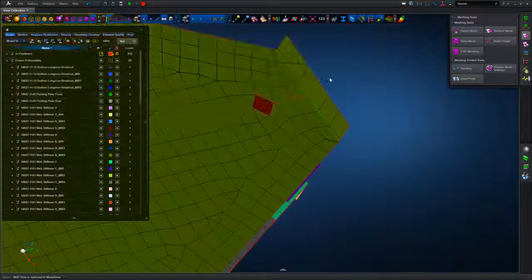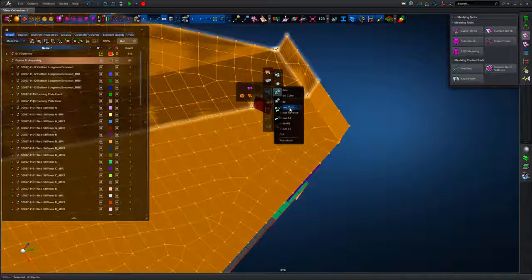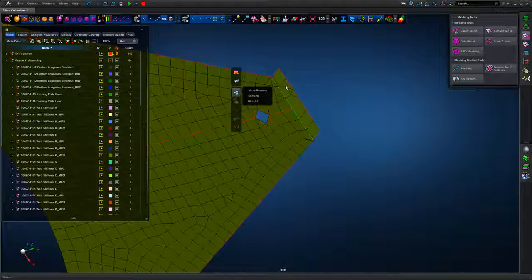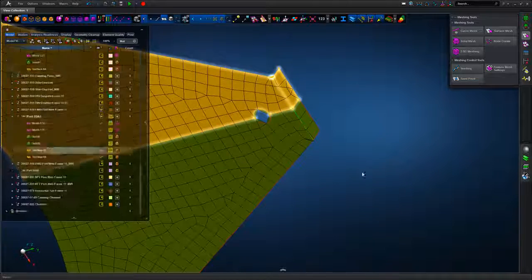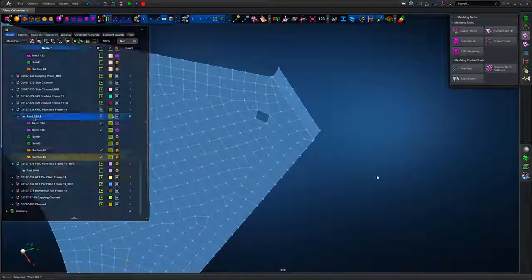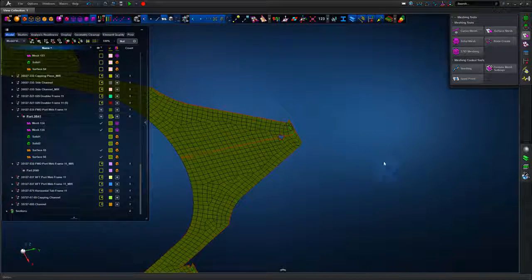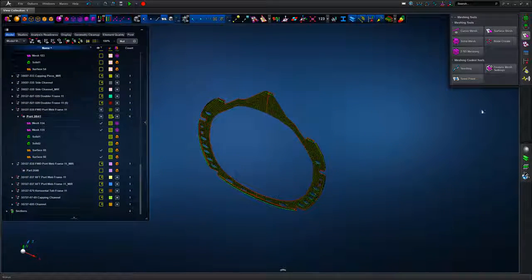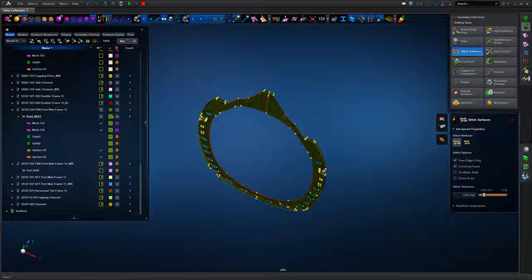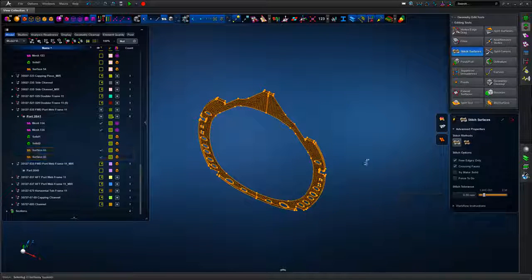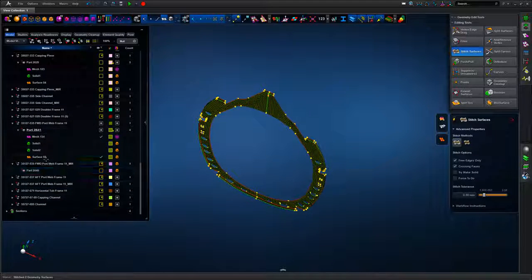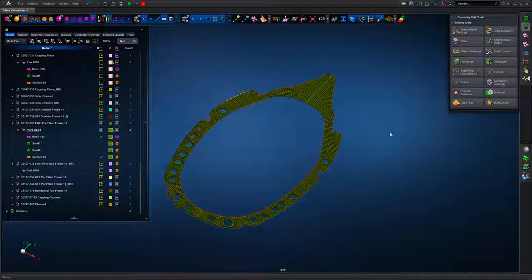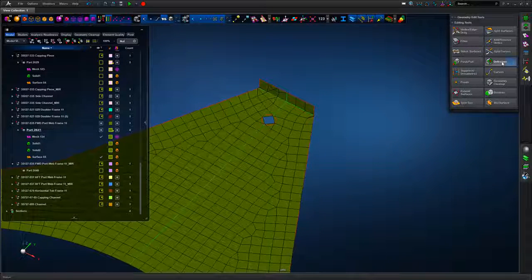So what we're going to do now is just look at one particular area of interest, again, the green surfaces that we picked out earlier, and we can see if we center in the browser, under that part we have two solids, two surfaces and two unique meshes, and the red line between the interface between the two surfaces shows that they're not currently stitched together. So we're going to stitch them, and then we can see in the model browser tree we now have a single surface and a single mesh for that representation.